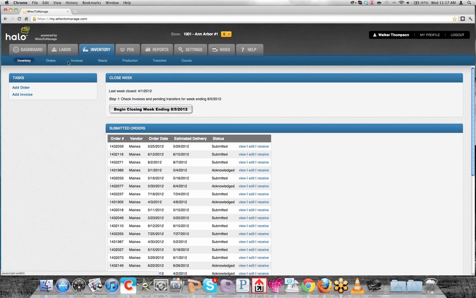One task that I might go through is adding an order and sending that order to my vendor for processing. I might actually take in an invoice from an integration that we have with a supplier, or manually because I work with perhaps a local farmer or a liquor provider. I might track some waste. I might also create some production events like batch recipes or butcher events. I might transfer product from one store to another. And finally, my physical counts. So let's walk through some of these, and let's pretend that we're a manager operating and controlling our invoice and our inventory today.